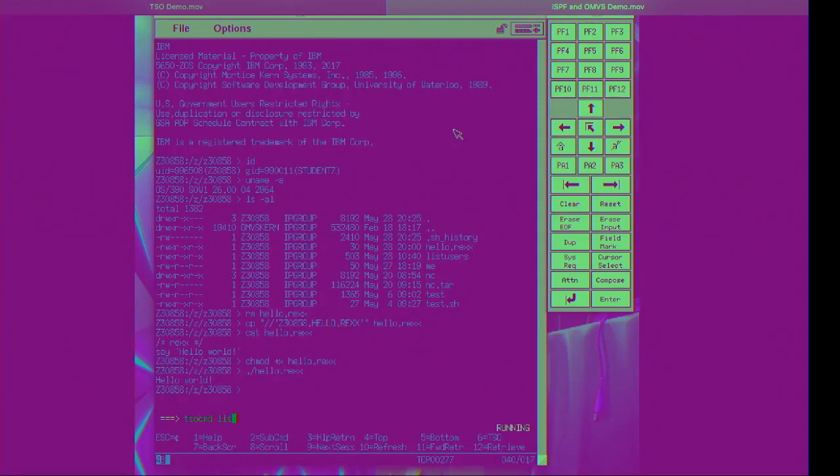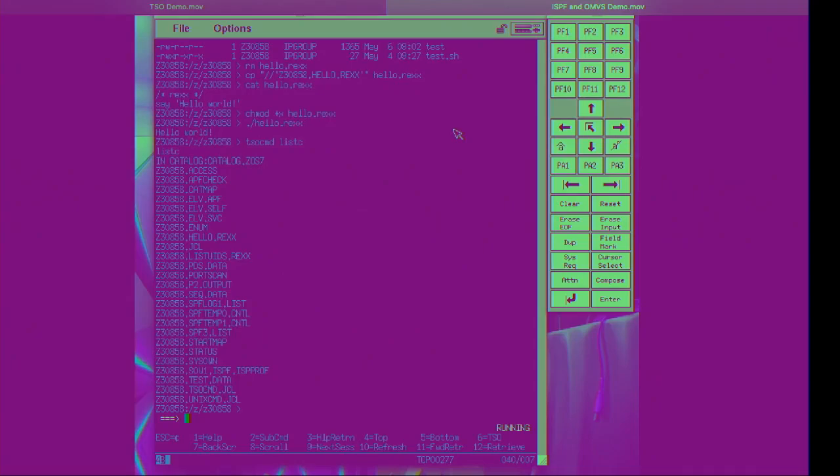Now, also on the Unix side, I can run TSO commands. There's a very common, I don't think it's actually built-in, but every install has it, a Rex script called tso that just passes commands to the MVS side, runs them, and brings you the output back. So here I'm going to do tso and run LISTC. It'll take a minute, and there it ran LISTC and showed the contents of all my data sets that I own over on the MVS side.